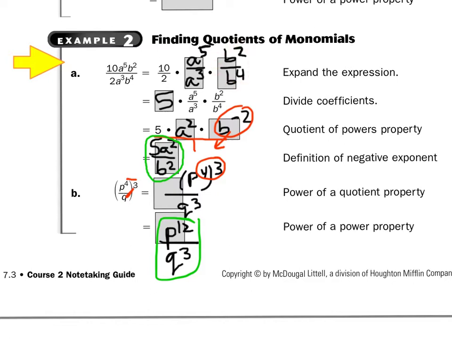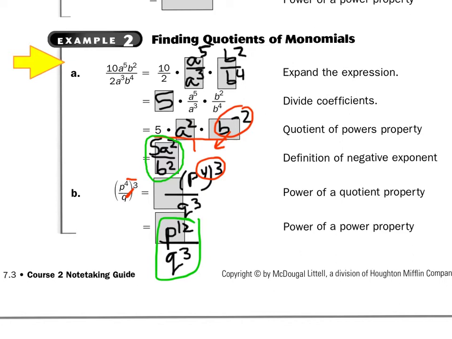So now we just simplify. 10 divided by 2 just gives us 5. And then they copied the a's and the b's. So now I'm going to bring down the 5. Now, let's use what we know. When it's a to the fifth power over a to the third power, the bases match, so I copy the a, and then subtract the powers, top minus the bottom. So 5 minus 3 gave us 2.